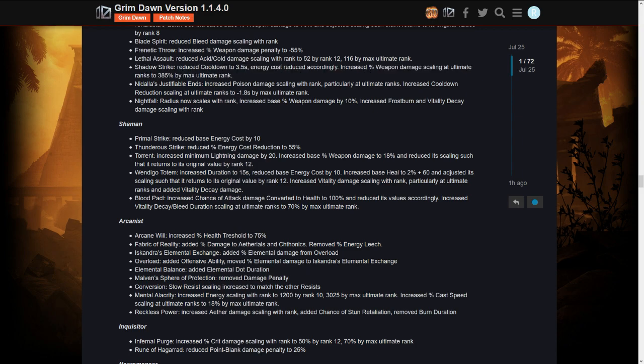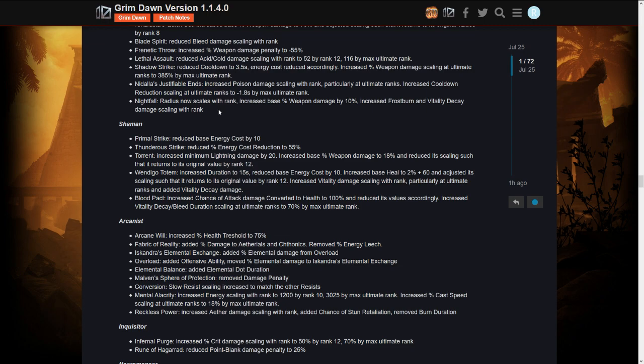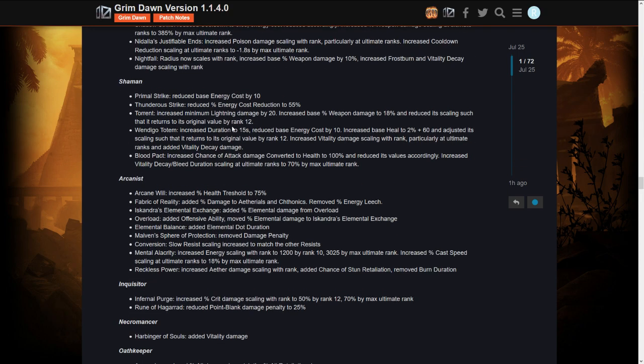But yeah, Shadow Strike got reduced cooldown. Increased weapon damage. To 385, holy shit, that's a lot. Nidalas, increased poison damage, alright. Yeah, this was kinda useless before, right? Okay. I mean, oh no, that's Shadow Strike as well, this was not that useless, but that's basically a triple Shadow Strike buff here. Radius scales with rank, that's interesting. Yeah, Shadow Strike seems in a good spot, or in a spot that should be tested at least. It's pretty great.